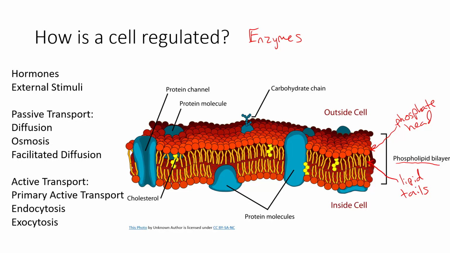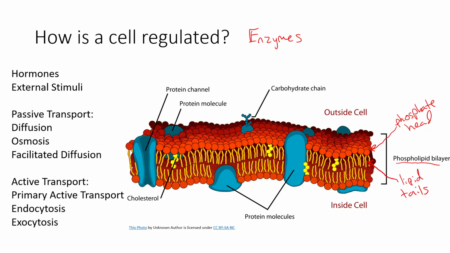So we can bring a lot of things in. We can also remove large substances from the cell. If that lysosome broke something down and it happened to be something dangerous and we don't want to reuse those nutrients, or there are toxins inside of there, then we can do exocytosis to eliminate it from the cell.